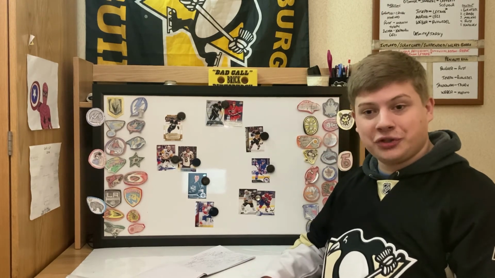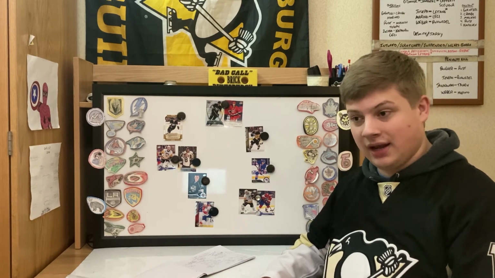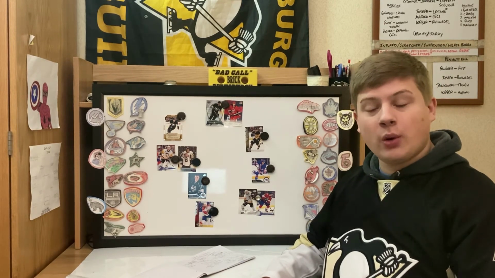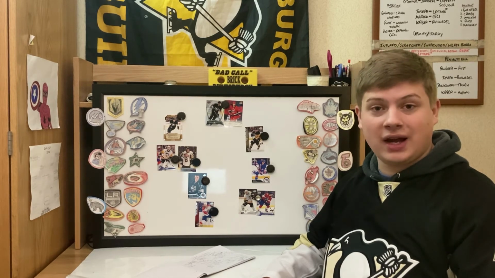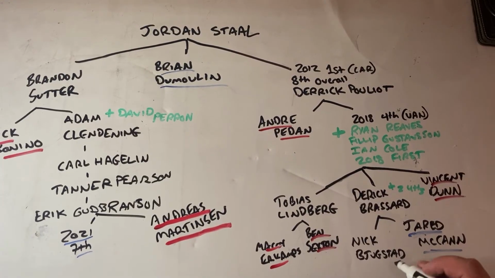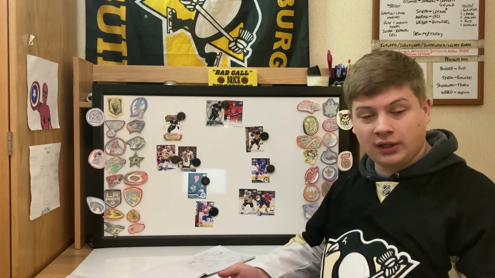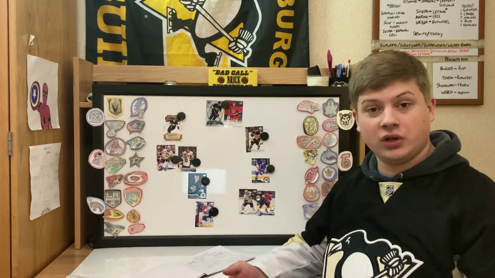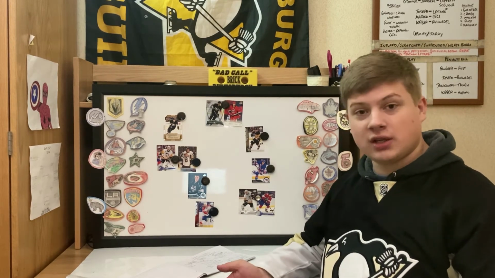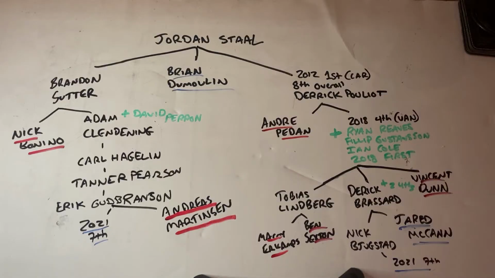And then Nick Bjugstad. Bjugstad did not work out for the Penguins because he was hurt half of the time, and really that's what it boils down to. He had pretty good looks every now and then, but it just didn't work out. He had too high of a cap hit and too high of an injury-prone career. And then on September 11th of 2020, he was shipped out to Minnesota with Bill Guerin for a 2021 7th-round pick, and it is currently January of 2021 right now, so the 2021 draft has not happened. So this is the end of that segment of the trade tree, and by extension, the rest of the trade tree. So there it is, the Jordan Staal full trade tree.